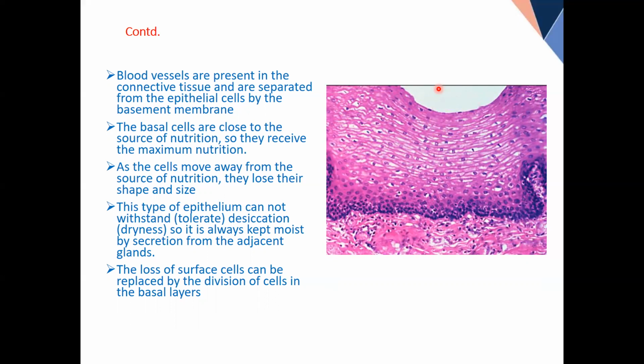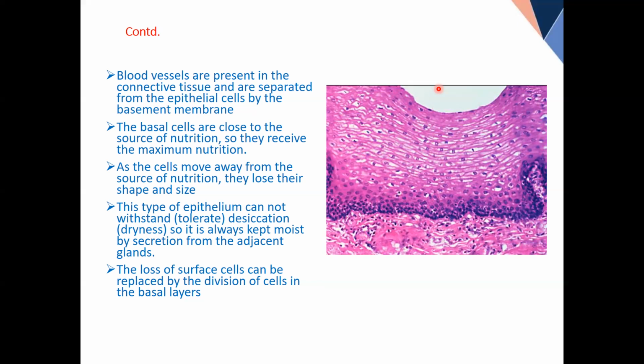So wherever there is a dry surface, stratified squamous epithelium somehow is covered by a layer of protein. It is called as what? Keratin. Keratin has a structural property to withstand, to tolerate dryness. I repeat, in simple English, keratin can tolerate dryness, no problem. It is like an umbrella protecting the underlying cells from the effect of temperatures, heat, abrasions, frictions.